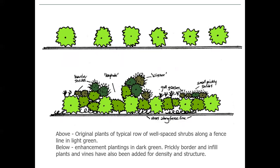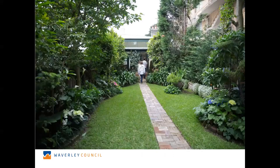And here's a bird's eye view of the same kind of concept. Instead of the same species in a row, keep those and then just fill it in with other species, and don't have a straight edge, so that there are little keyhole shapes and other nooks and crannies for small birds to hide in. I'm just going to show you a few slides now of some gardens that go some way to fulfilling that vision.